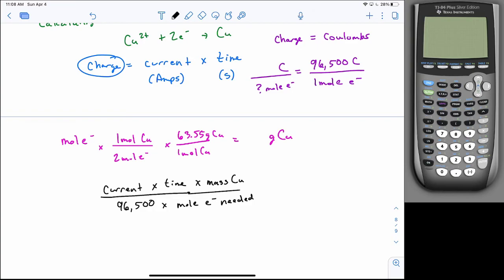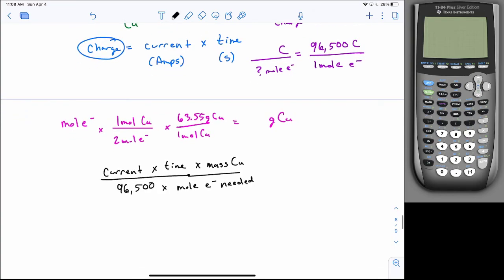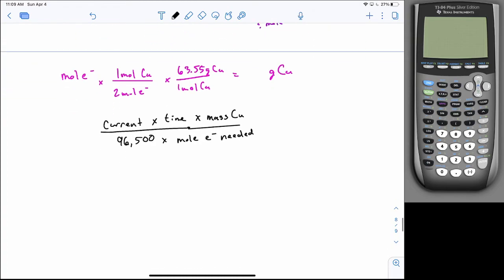I don't think that's something that you're going to want to memorize. But on the multiple choice, sometimes they'll say, what's the following work that shows the mass of copper being produced in this electrolytic cell? And so I wouldn't worry about that. I just thought, is there a way to kind of easily remember that? But I don't think this is the best way to do it.